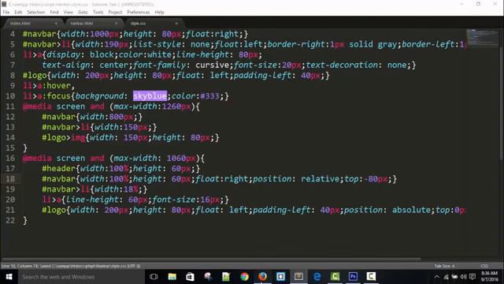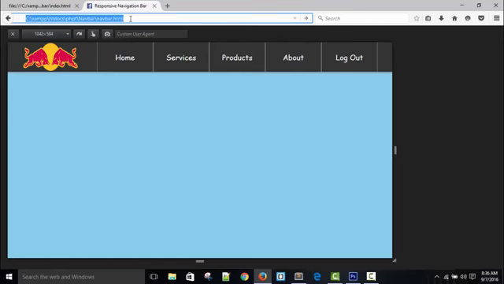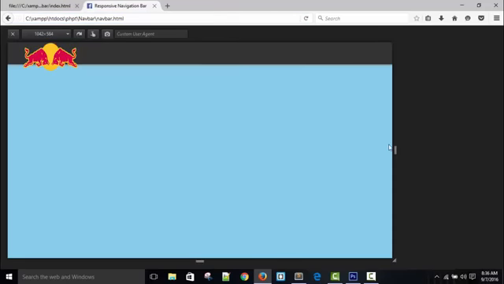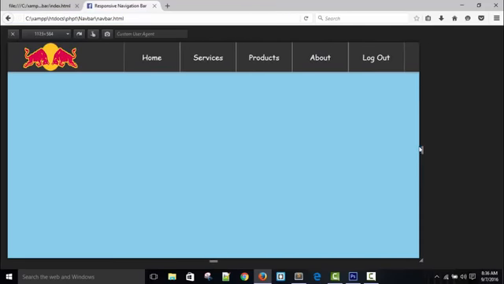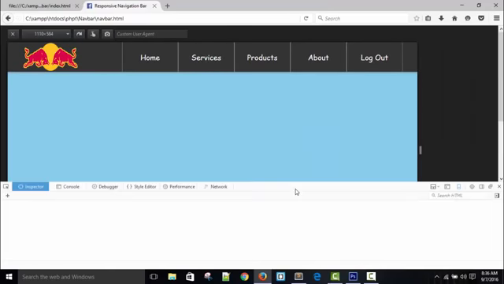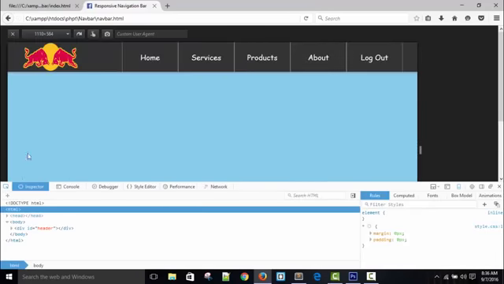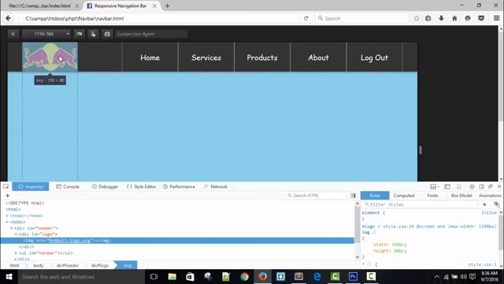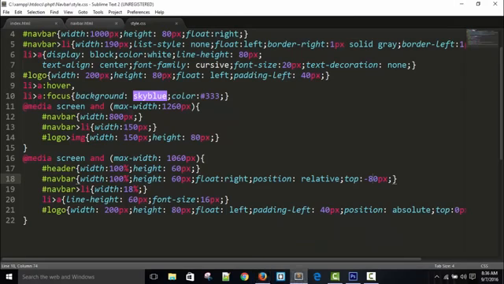Save it. By the way, we have developer option. Everything is gone. Where? Okay, inspect. We have given a nav bar minus 80 pixel, not minus, it's plus 80 pixel.